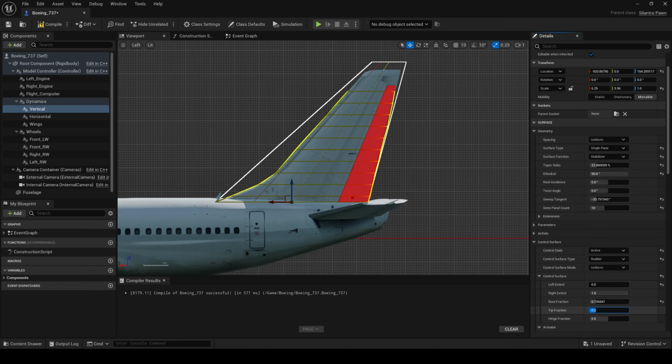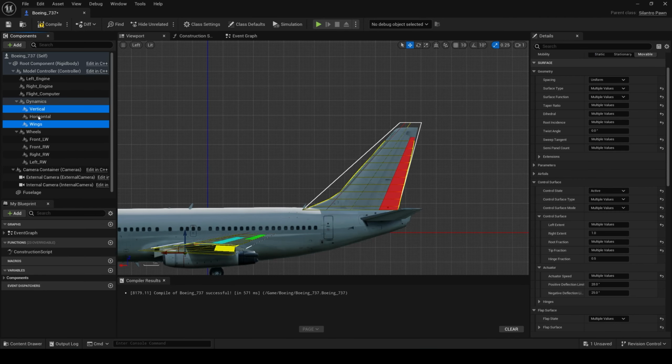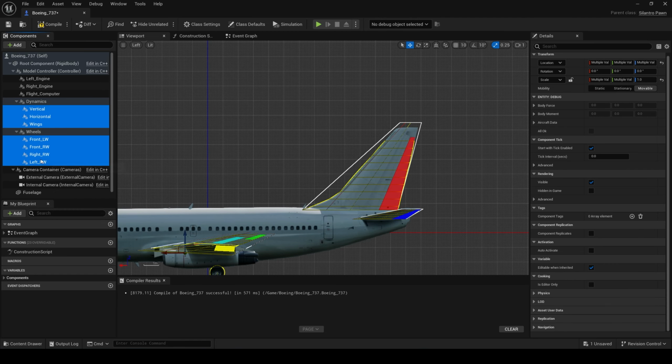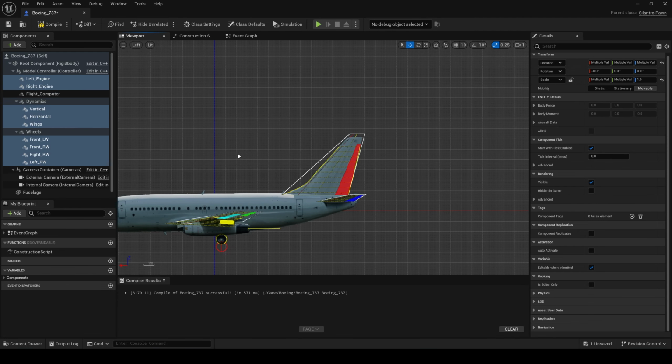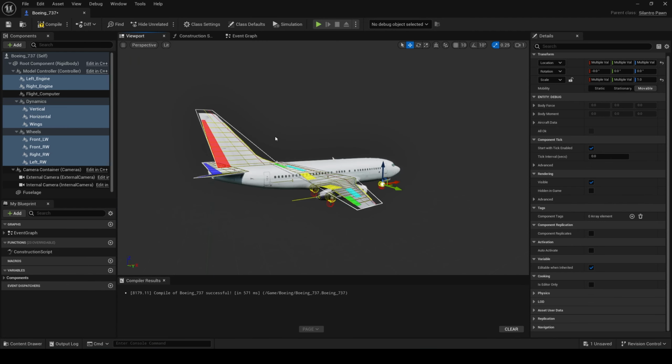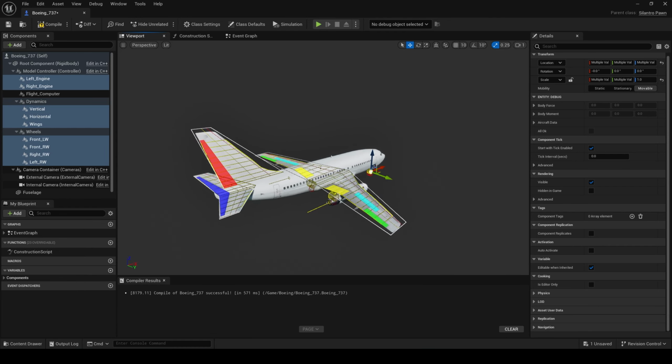And then drop this a little bit so that it lines up. Yeah, all right, that's good. So if I check all the surfaces that I've just configured to see that everything works okay. Perspective. All right, that looks good.